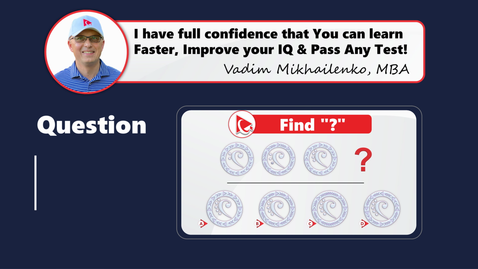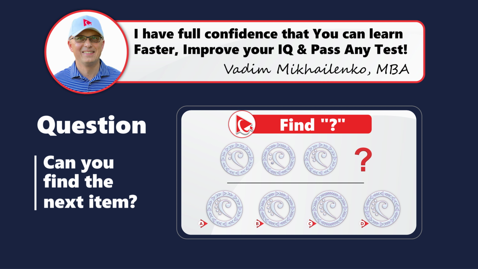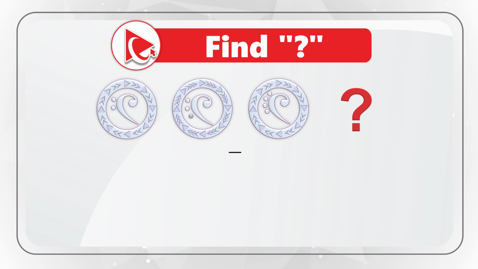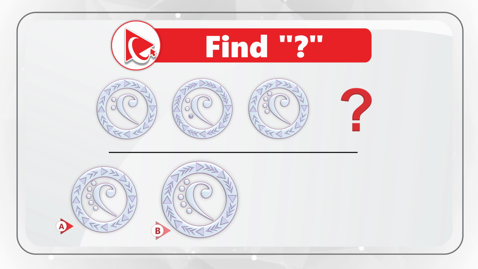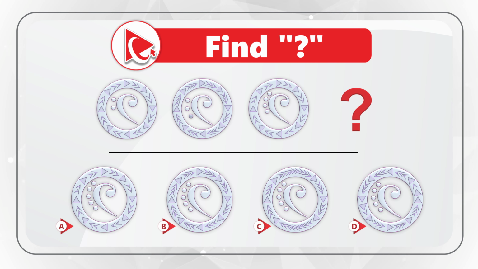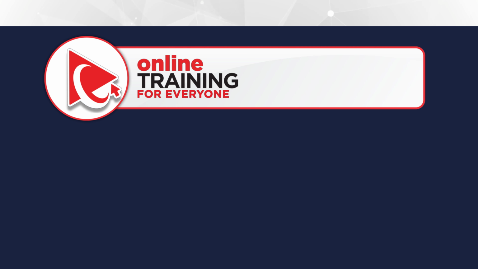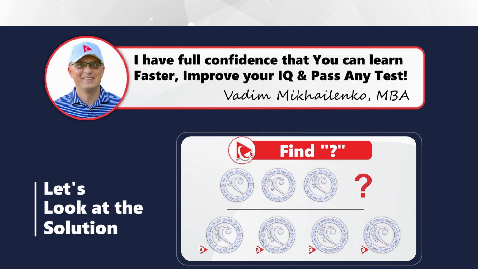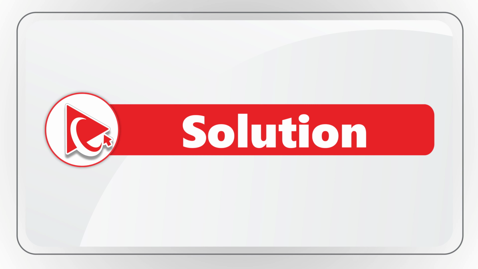Let's look at a very interesting question, which really makes you think. You're presented with 3 shapes, and the 4th shape is missing. You need to select the missing shape out of 4 different choices. Choices A, B, C, and D. Take a close look at the pattern of shapes to see if you can come up with the solution. On my end, I'm not going to delay it, and I'm moving forward to share with you my version of the solution. And obviously, if you think differently, please make sure to share your answer in comments.